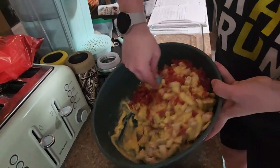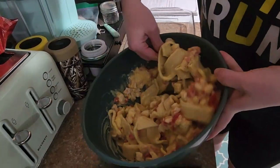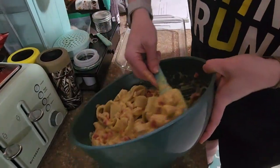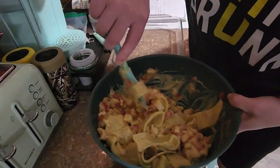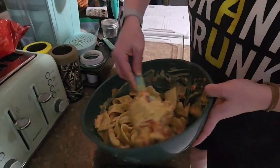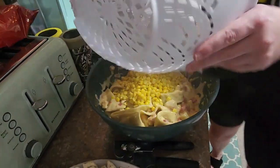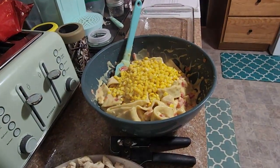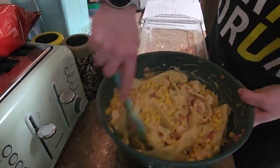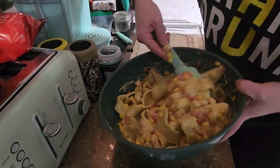And we're going to mix it all together. Get the egg noodles up here. Make sure everything gets coated. We also need the corn from the microwave and then some of the seasonings, and then we'll put it in the casserole pan. Oh, and the cheese. Don't forget cheese. But it did say drained. Also, it was supposed to be a can, not frozen bag, so that could be why. Didn't hurt to do that. Smells good. If only you could smell through the camera.